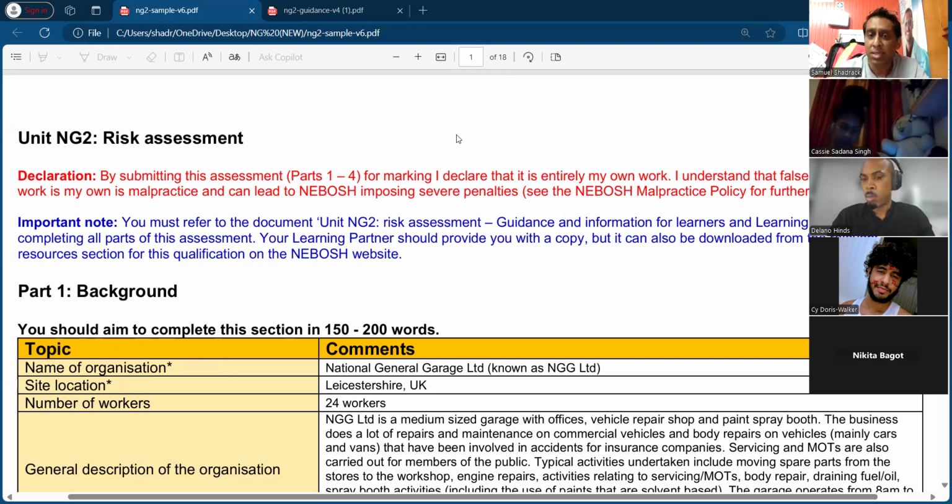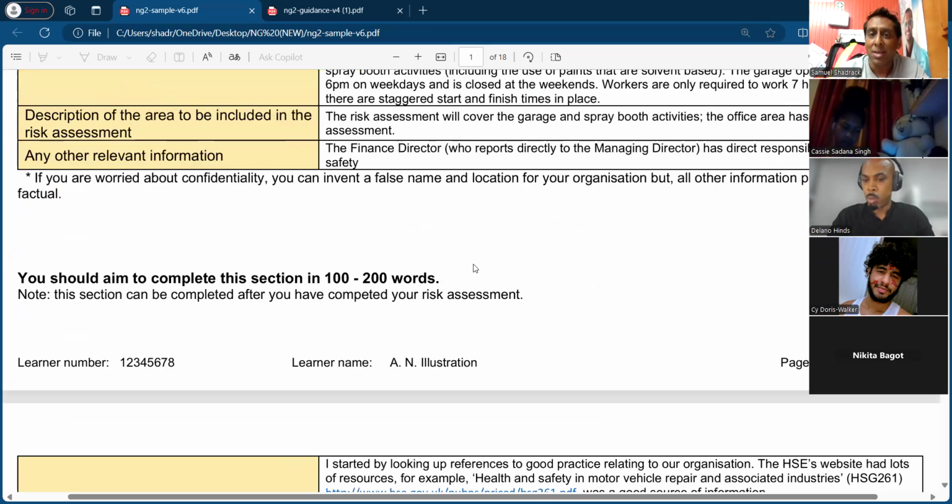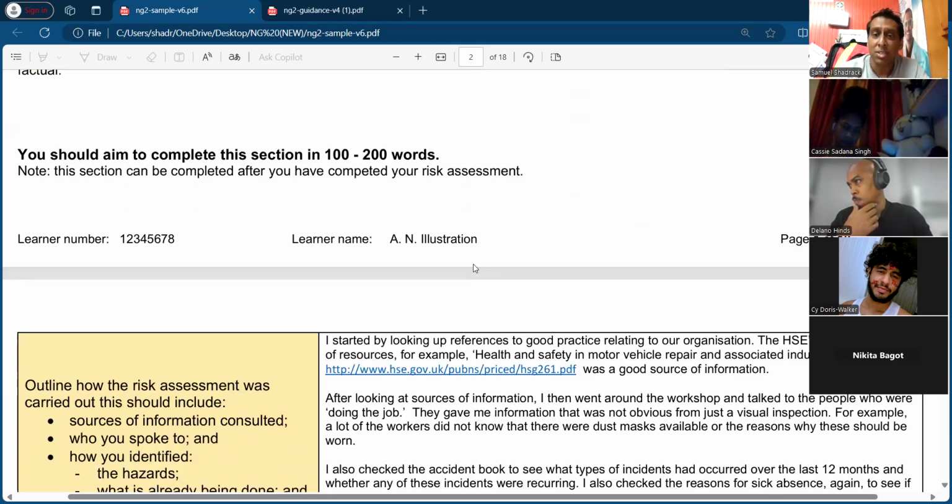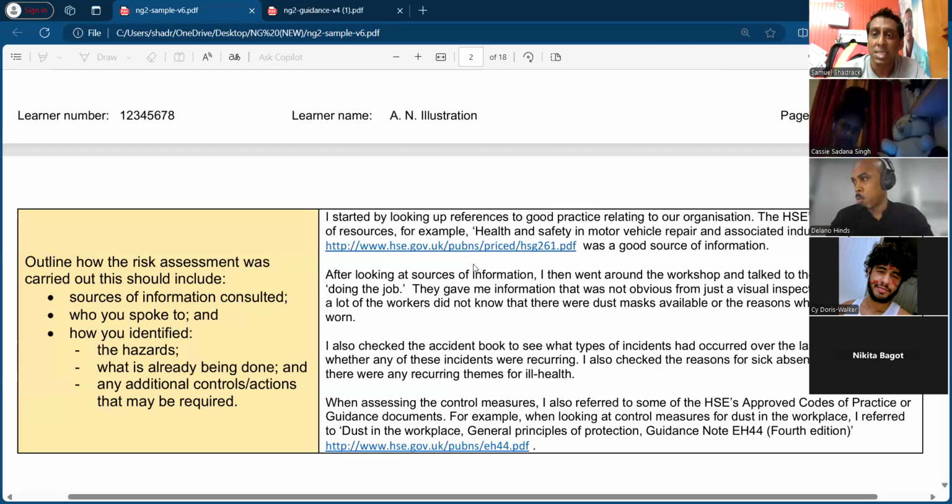Don't wait, right? Because we are here to help you, but we're here to help you for a time. What does that mean? Well, the time will come when we have to submit it to NEBOSH, so that we can help you more after that, right? So when you do it, submit it.